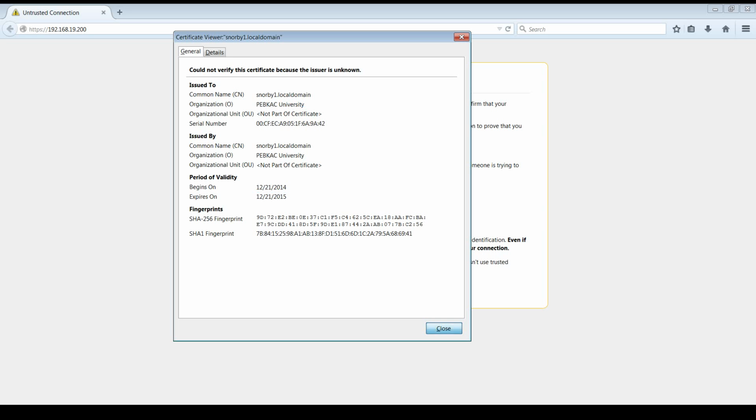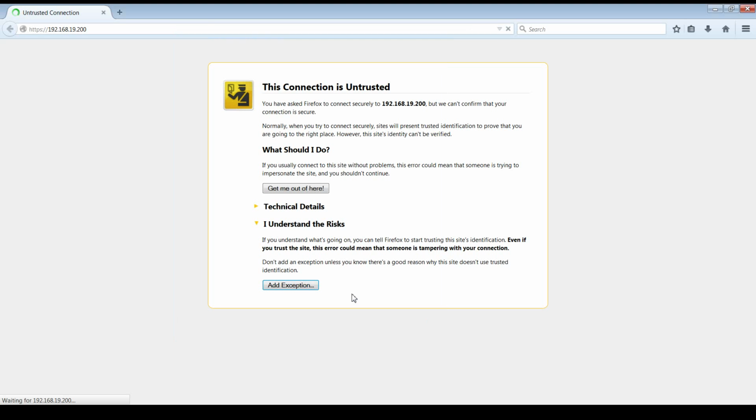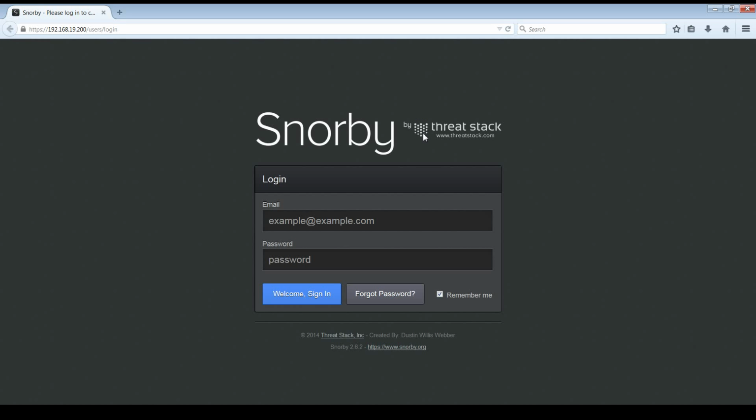So since I know this is the certificate that I expect, I'm going to go ahead and confirm the security exception. After just a moment here, we should get the Snorby login page.